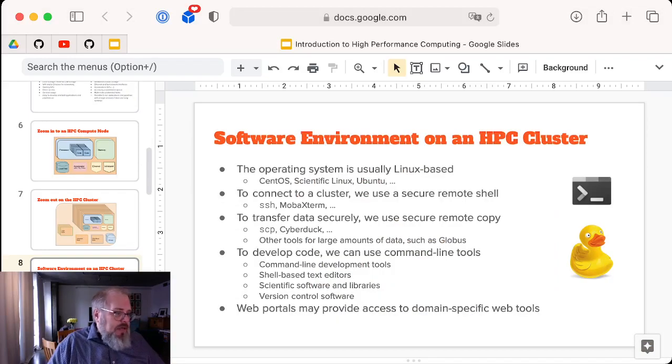So what can you expect when you log in, when you do your remote shell? On the login node, as well as on all those compute nodes, it's some Linux-based system. And in fact, it's not a GUI Linux-based system, it's just a shell that you're going to get. So everything is through the command line.